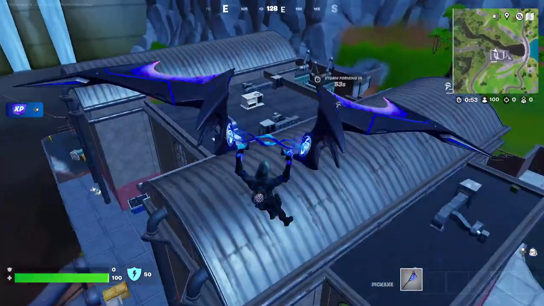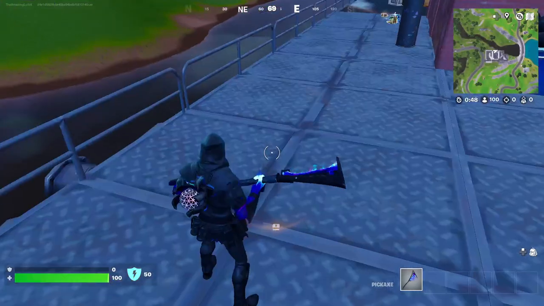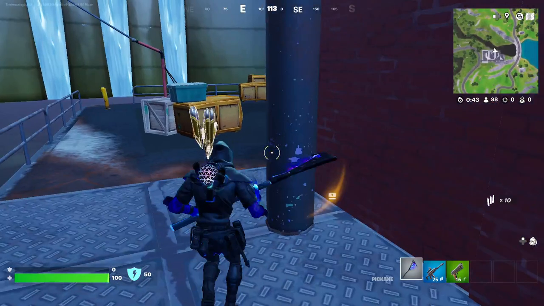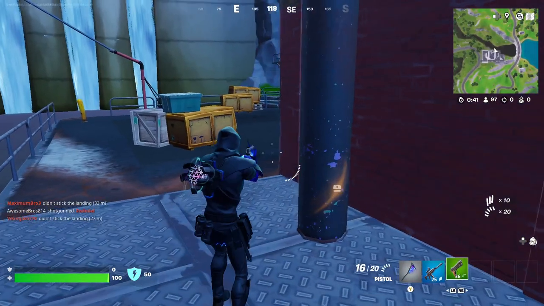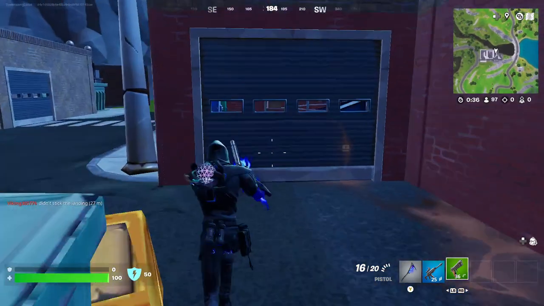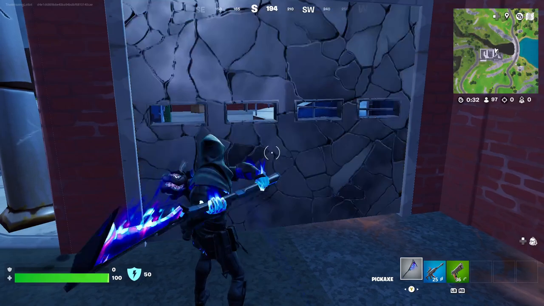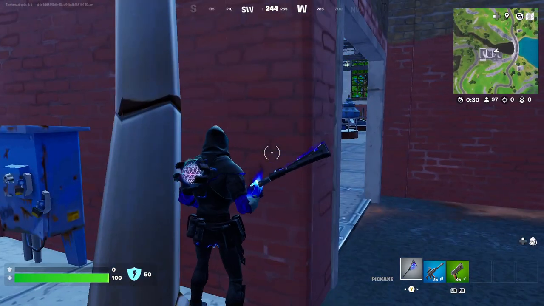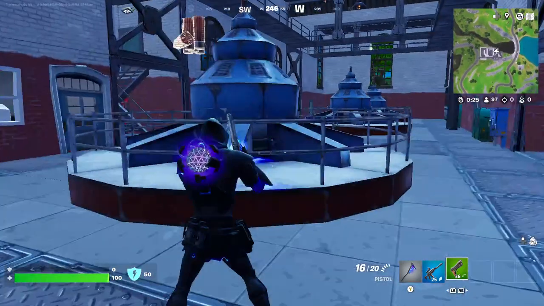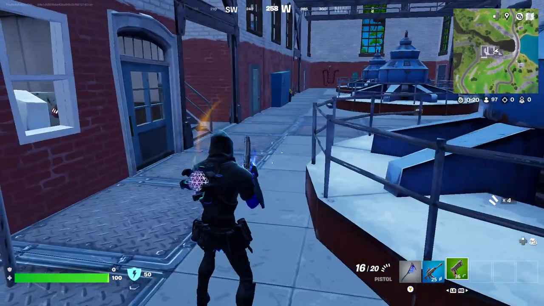Alright, so we're gonna have to find a weapon. Alright, so someone is here. I'm gonna wait a little bit, because obviously a lot of stuff has to spawn in. Okay, someone's inside, but I don't know where they are.